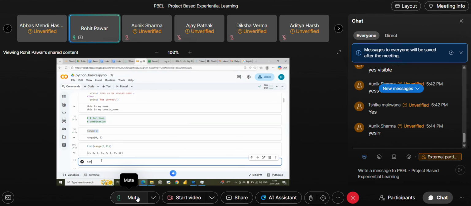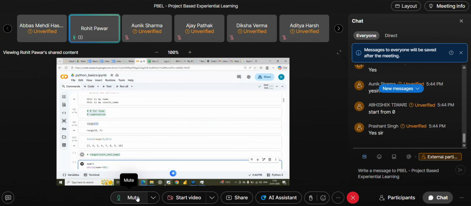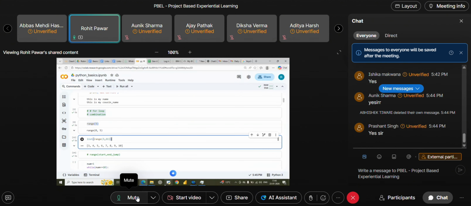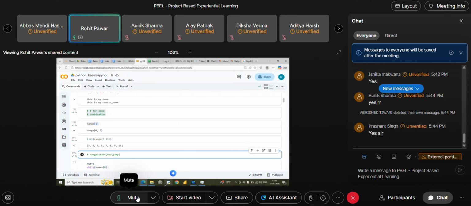So what does the range function do? It will take three arguments. First is the start, then the endpoint, and it can also take one more argument, that is your jump. Okay, we can try and see that also. What is the jump?